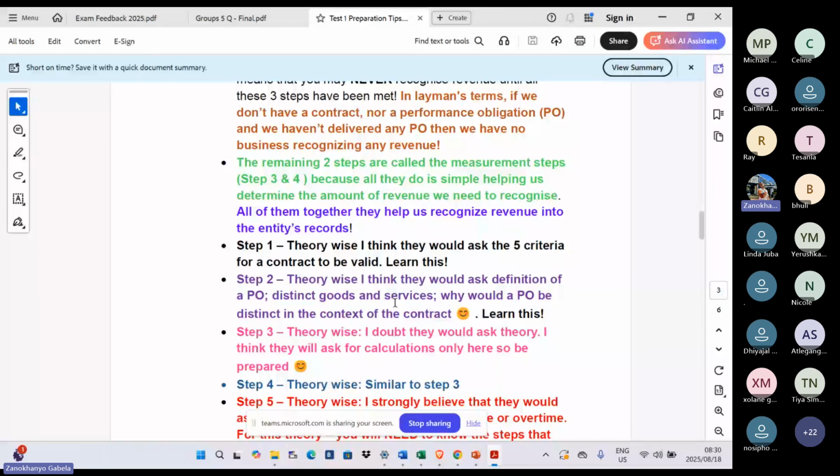Okay, perfect. Then we move on to step number three, our lovely step number three, which is determine the transaction price. Now, that's a lengthy one. Determining the transaction price is a long process, but it basically introduces the concept of constraining. So remember, this is a new standard, IFRS 15. How do we know it's a new standard? Because of the word IFRS. Most of your old standards start with IAS.